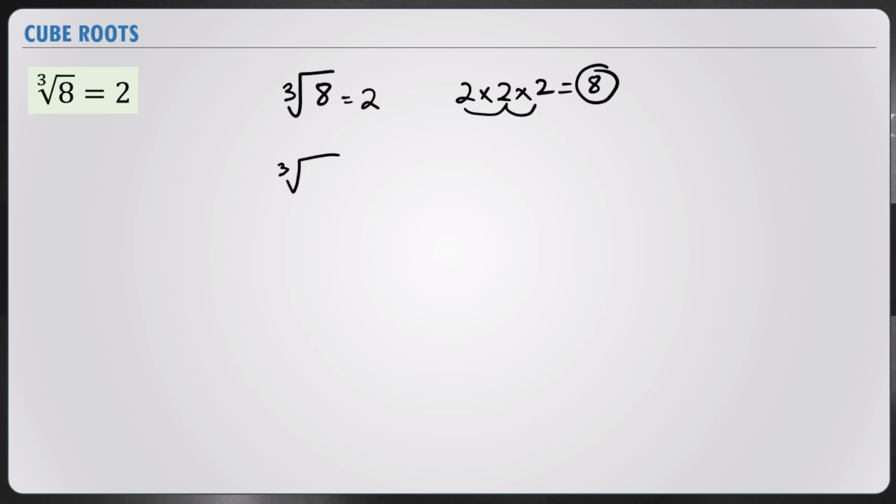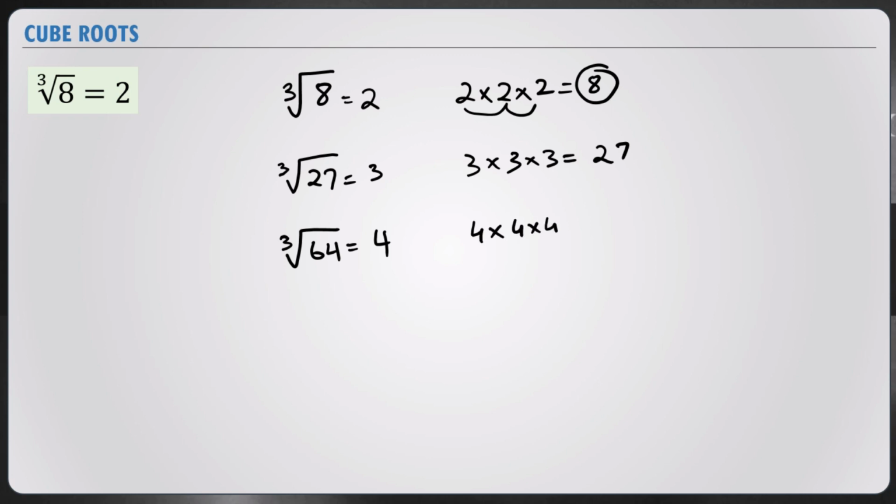Say, the cube root of 27 is equal to 3 only because 3 into 3 into 3 gives me 27. The cube root of, say, 64 is equal to 4. That's because 4 into 4 into 4 gave me 64. Now, when we get a number which is not a perfect cube, let's say 120 is not a perfect cube, the solution will not be a whole number, it will be a fraction.